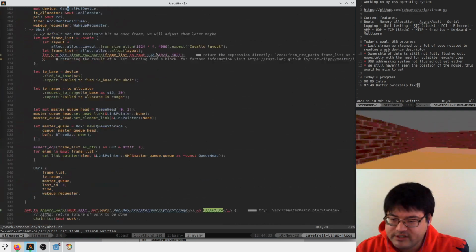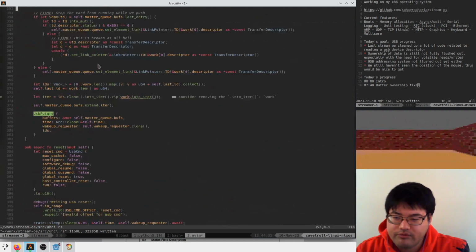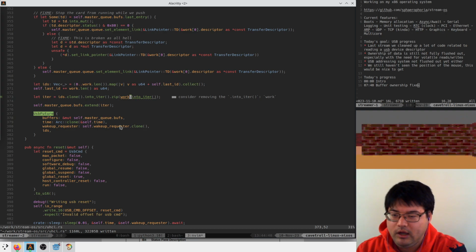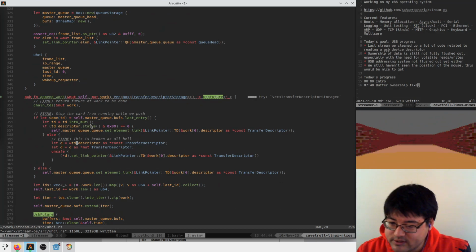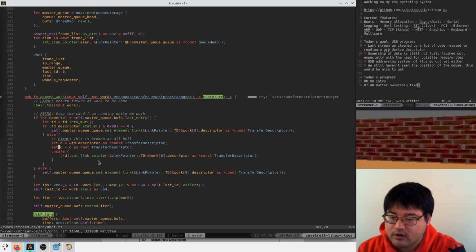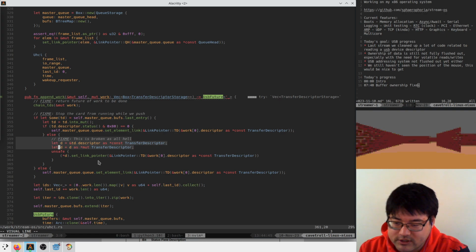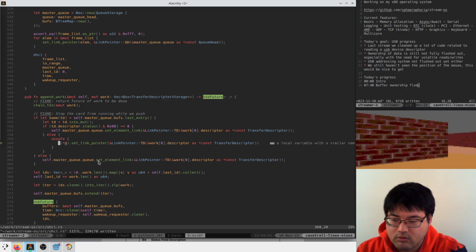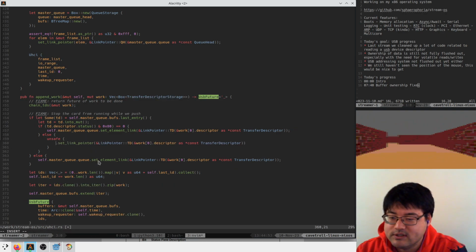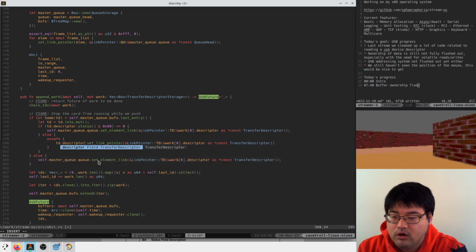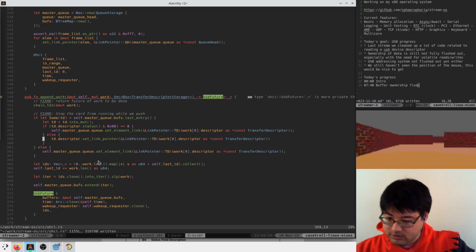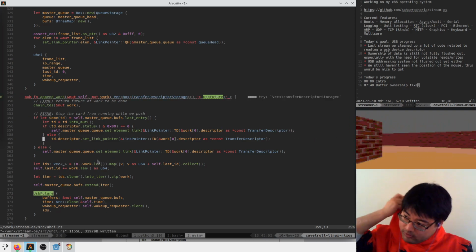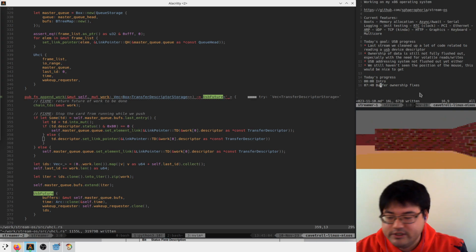But otherwise, it seems like we've kind of just solved the buffer management for now. Oh, the only thing here is we had this fix me, broken as all hell thing, and I think this can just go away now. I think that this is safe. Yeah, no more pointer manipulation.